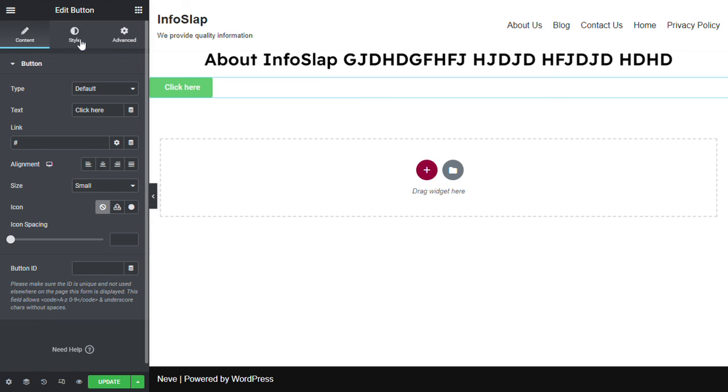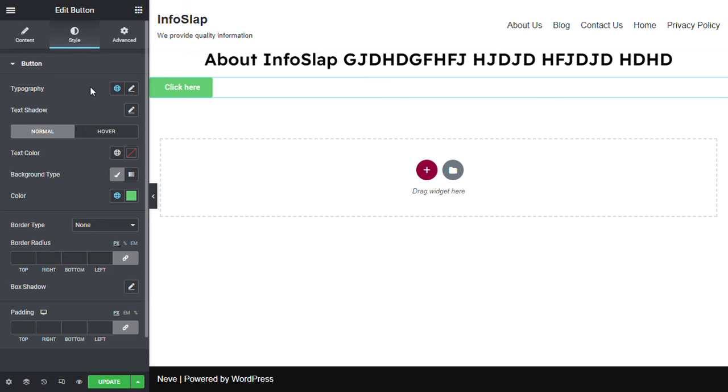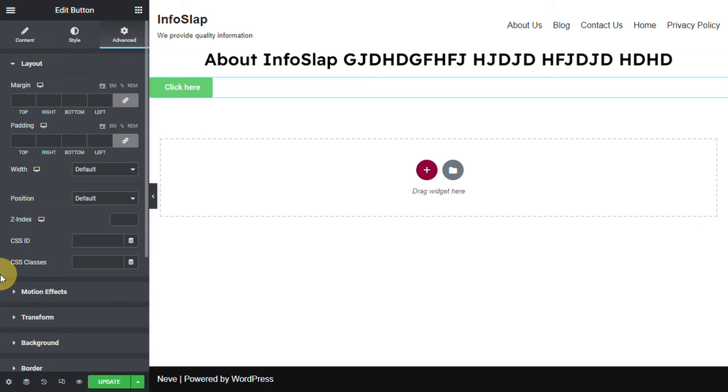The same thing applies for all widgets. You have a content section for changing the content of that particular widget. You have the style section for changing how that widget is going to look and appear. And you have other advanced options to set like padding, margin, and other things as well.